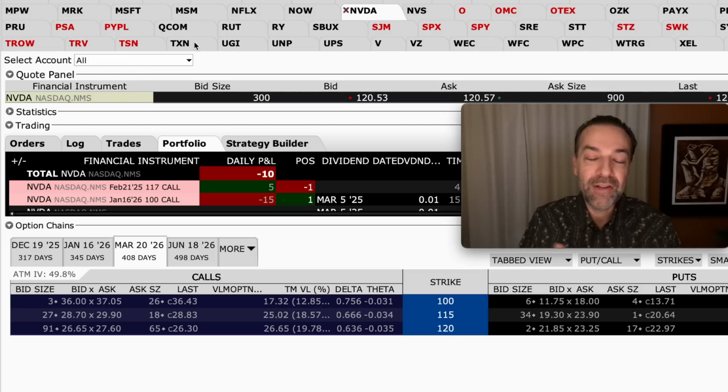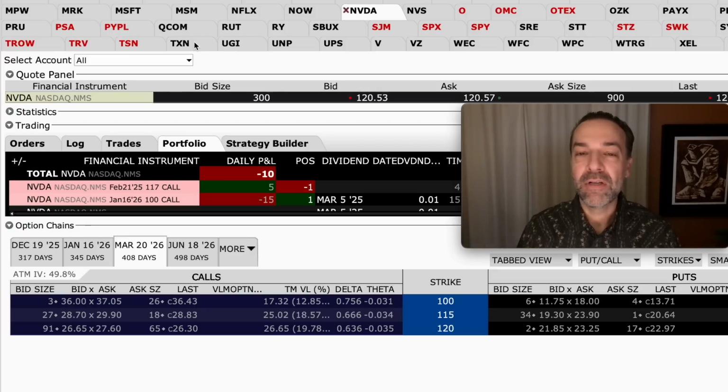With a covered call, you technically could put it on and just leave it alone. And if the call is assigned early, well, they just call your shares away. But with a poor man's covered call, since you don't own the shares, you own a long-term option, well, you have to keep track of it. You want to make sure that the near-term call option you sold still has some extrinsic value. That way it won't be assigned early.